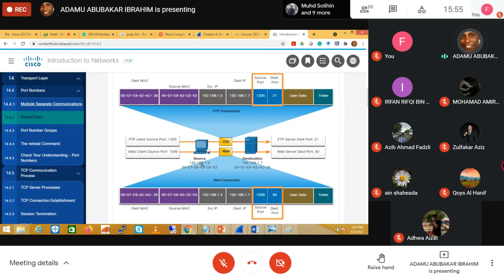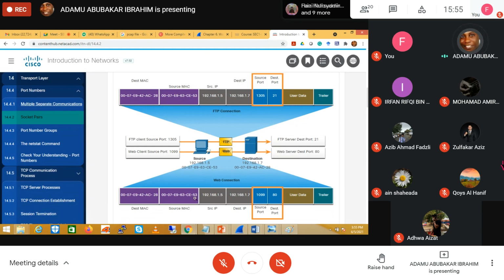You have an IP address 192.168.1.5. And this is the MAC address of this PC. This is the server that you have. It has an IP address of 192.168.1.something, and this is its MAC address. So there's a connection between this and this. This is the source IP address, we put it over here. This is the destination IP address, we put it over here. So the logical connection has been established. This is the source MAC address, we put it over here, and this is the destination MAC address, we put it over here.